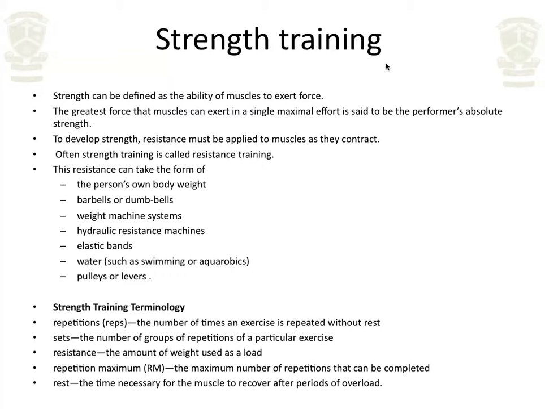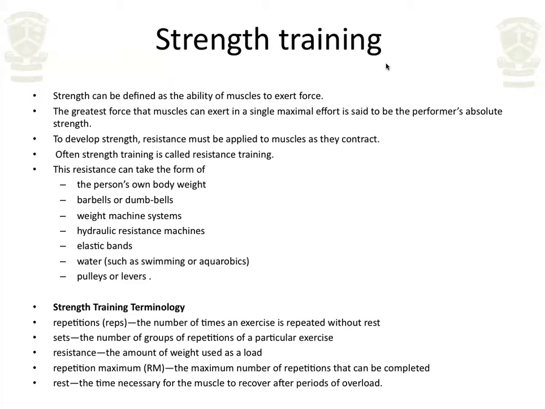So for example, Mr. Sullivan's doing 6 sets of 8 reps on the bench press at 60 kilos with a minute in between. So the repetitions he's doing, 6 sets of 8 reps, he's doing 8 reps. The sets, sorry, I said 3, he's doing 6 sets of 8 reps.